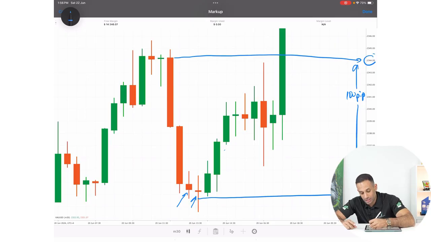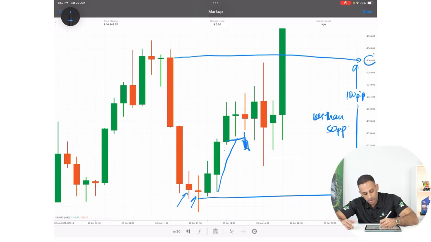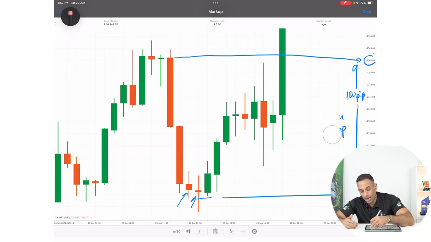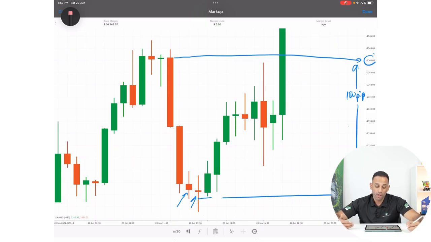If this move was, let's say, less than 50 pips, then I'd wait for price to come up, create some resistance, and then have price go down so I can take a sell and trade the trend. If this was less than 50 pips. But if it's like, let's say, 70 pips, 80 pips, 90 pips, 100 pips, whatever, I'm going to look for a scenario where I can take a possible buy position for price to move up.